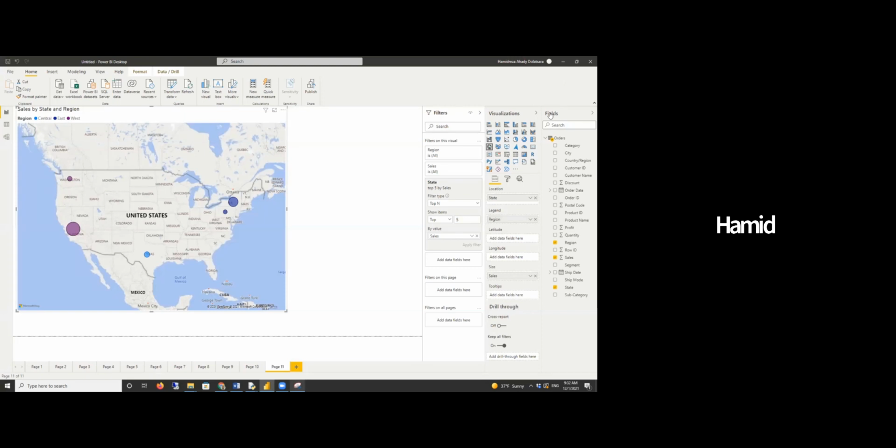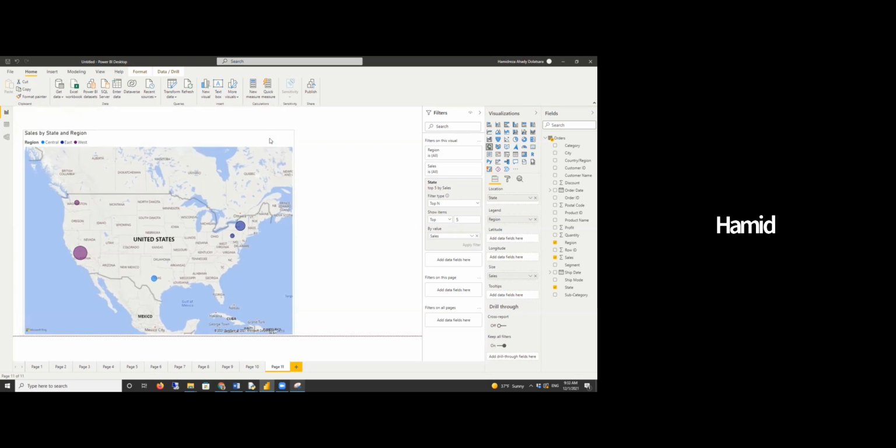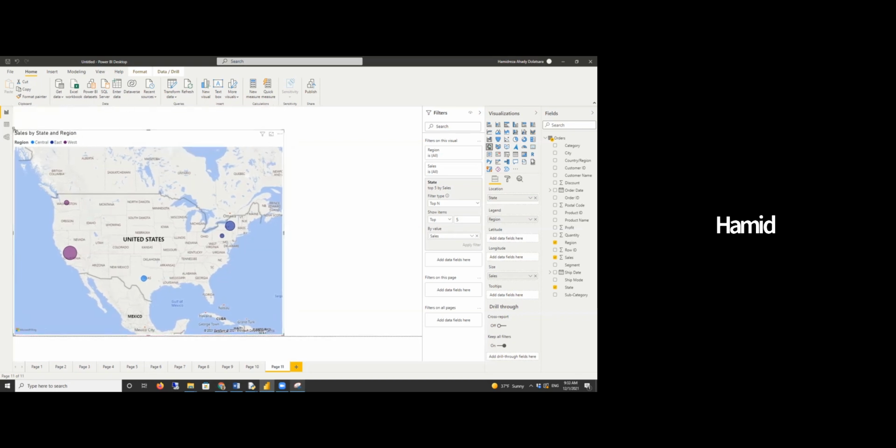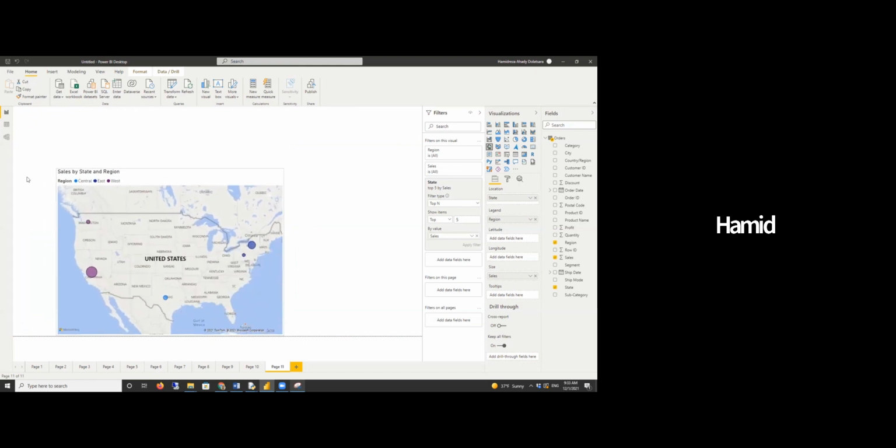So now I want to add extra information. Those information should include quantity, profit, the most profitable subcategories, and basically the top 5 subcategories. So let's make more room. Let me move my map here.